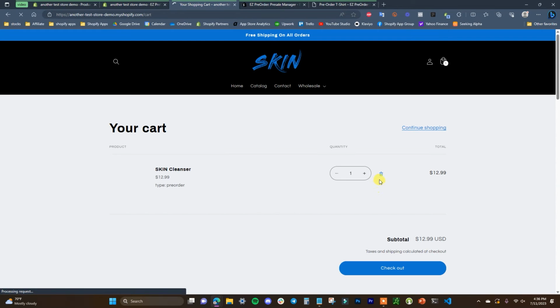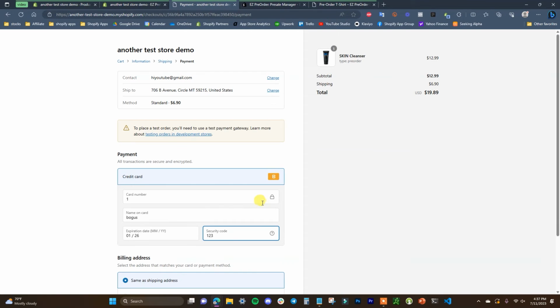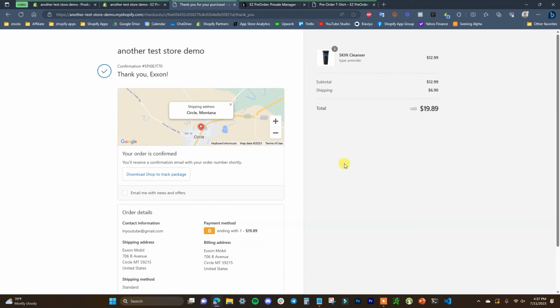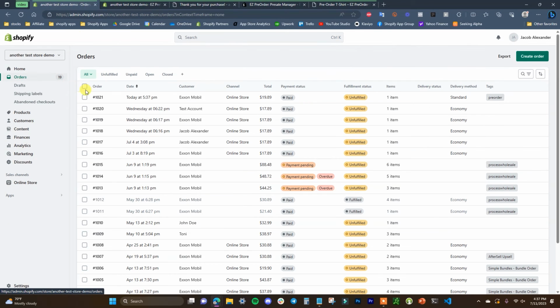So if I click on pre-order here, we're going to be taken to the cart, and we can see that it's going to be tagged with a pre-order type right here, so that way you can see what your pre-orders are in your Shopify backend. We're going to check out, and I'm going to go ahead and go through this really quick. So we're going to check out with this dummy information right here, and we can see that our order has been placed with the type of pre-order right here. And if we came over to our Shopify dashboard here, we can see that we have this order being placed right here, and we can see that it's tagged with pre-order right here as well.